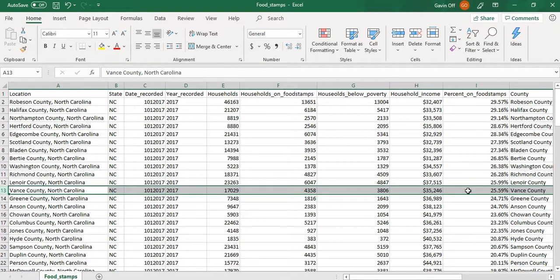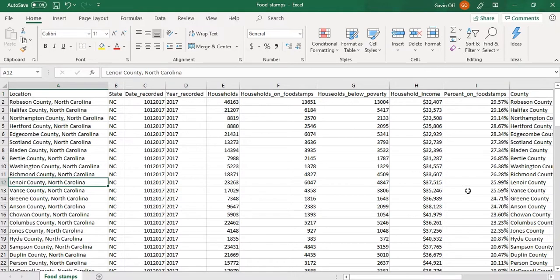See, that's pretty impressive, and I doubt a lot of your readers or people in general would know that. 25%, so 1 in every 4 homes in these counties are on food stamps. And in Robeson's case, it's 1 in every 3. Almost 1 in every 3, I should say.